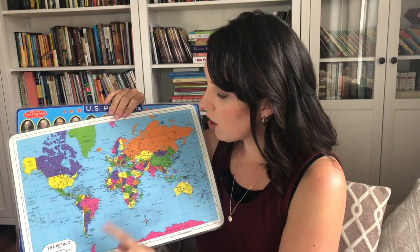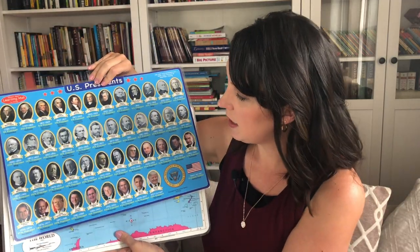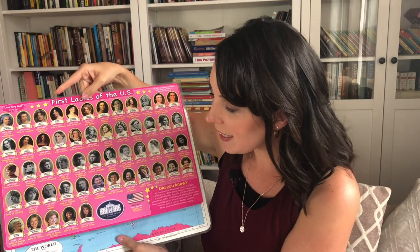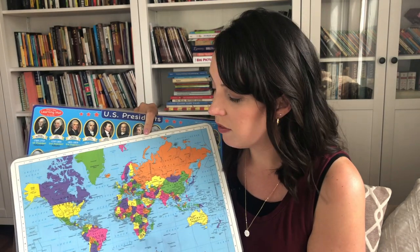Next, I want to talk about laminated place mats. I have dozens of these — this one is a world map, and here is one with U.S. presidents; the back has all of the First Ladies. You can find place mats covering a very broad range of subject matter. I find them helpful beyond just a place mat — I hang them on my homeschool wall as visuals while I'm teaching. While on the subject of maps, I'd definitely encourage you to purchase some type of map or world globe for your homeschool.